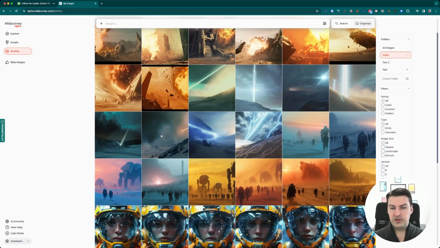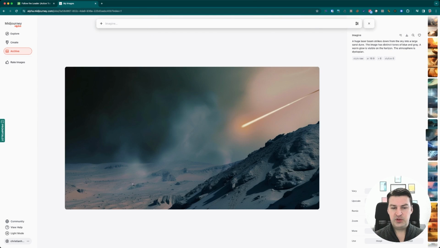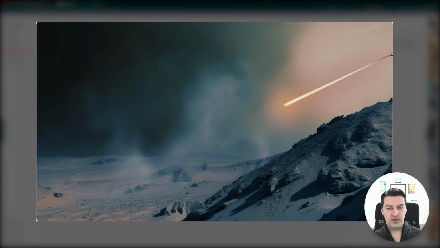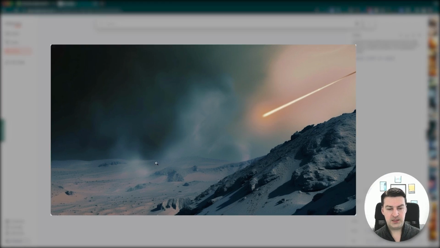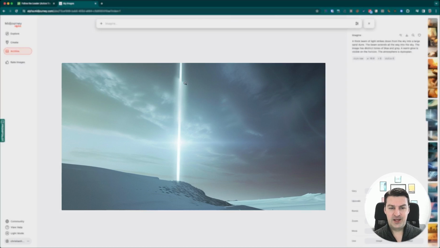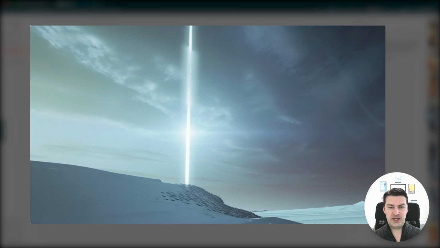And these drops are really good opportunities to insert something that is massive or special and kind of out of place. So for example, I ended up using this image right here because I wanted to animate this comet or meteor or whatever that's shooting down onto the planet. And I also used this one over here because this beam that's just shooting down or upwards, it's pretty unclear which direction it's going. But if you hear the sound that you'll hear later on in the video, you'll understand why I picked this one.